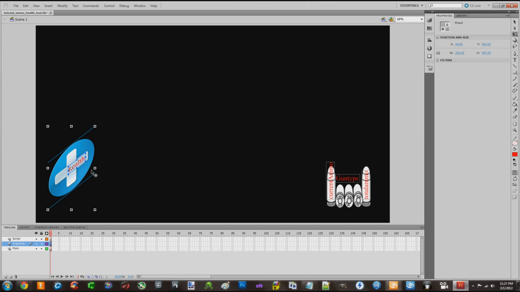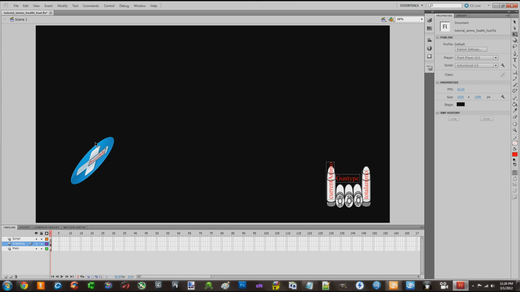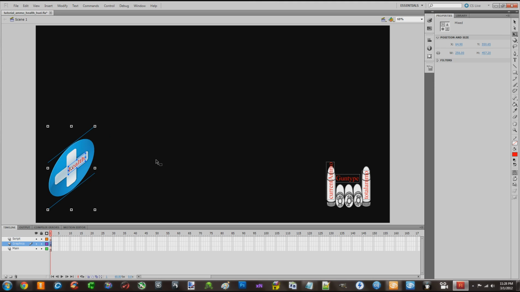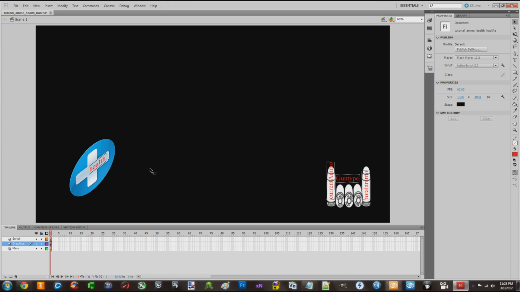See? That's exactly how I created a 3D effect. It takes a little bit of practice. Let's just go back to the default. Let's just leave it just like that. Now that I've done that, I'm going to go to the select and move tool. Make sure everything's selected. And I'm just going to place this in a nice convenient spot. Just like that.